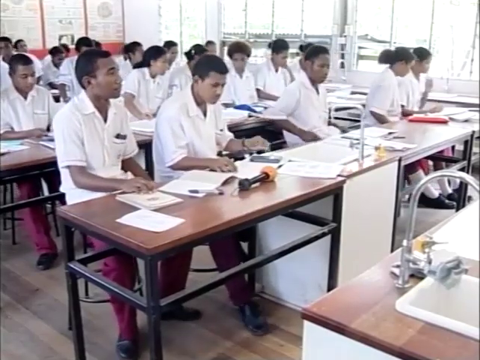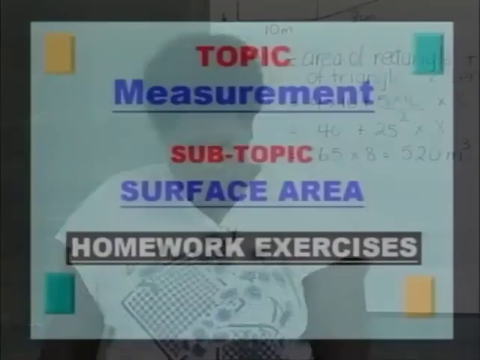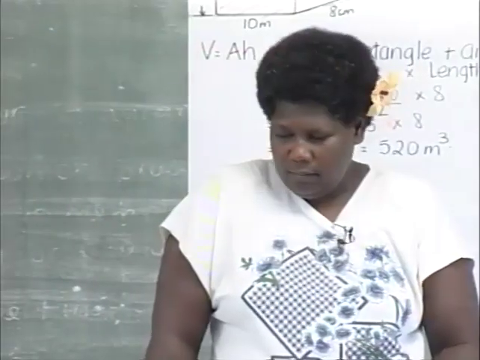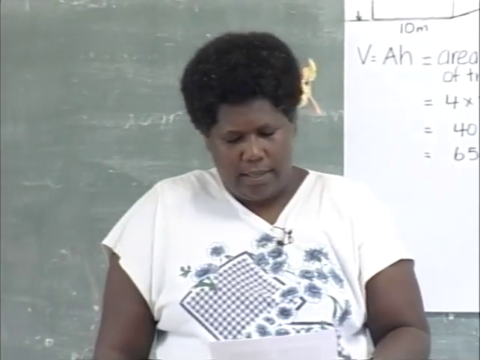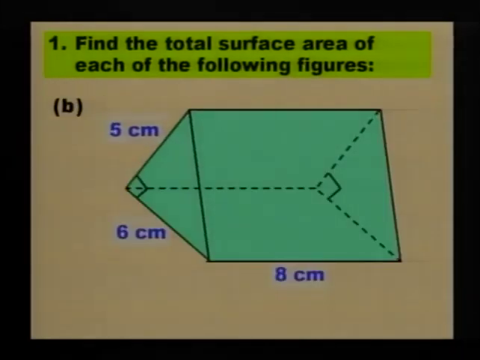All right, then we'll have to look at the homework first that you were given last lesson, and then we'll discuss the formulas for finding the volume of certain solids. All right, then we looked at 1A already. The answer, if I can remember, for that was 62.4. And we have to continue and look at the rest of the questions. There were 4 questions that you were given.